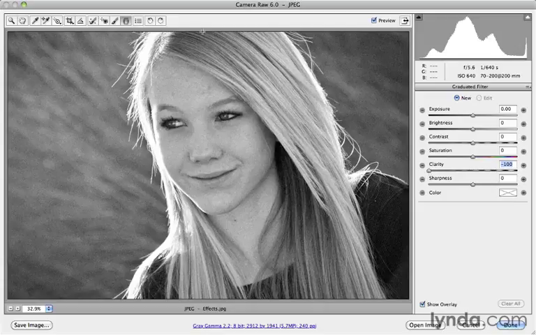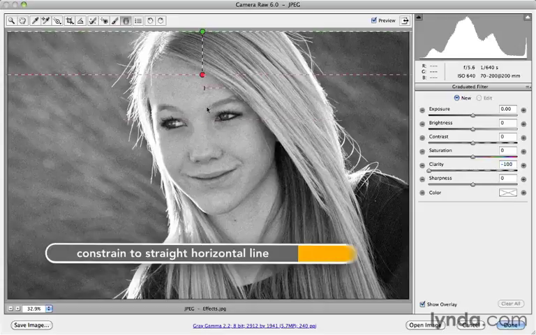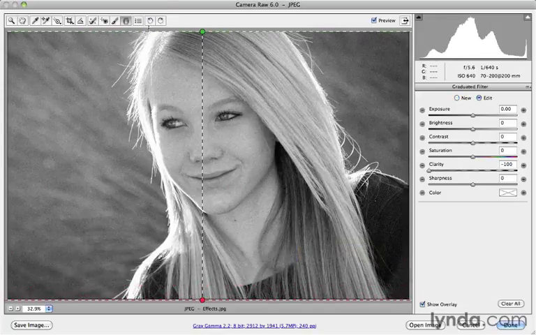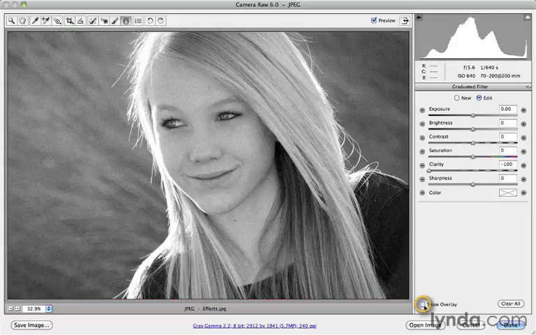I'm just going to go ahead and drag down from the top, holding down the Shift key and dragging out a gradient all the way the length of the image. And you can see what that did is it really softened the highlights and smoothed them out and gave it kind of a nice glow effect. It really looks like the light is being diffused coming in here from the upper left-hand corner. I'll turn the overlay off so we don't see the little gradient drawing of the chrome there.